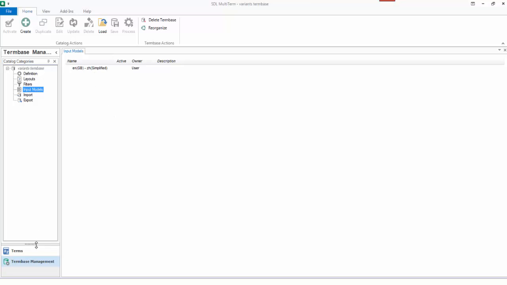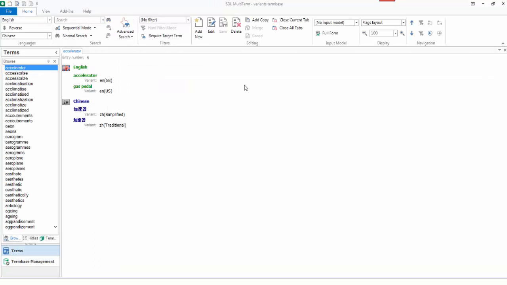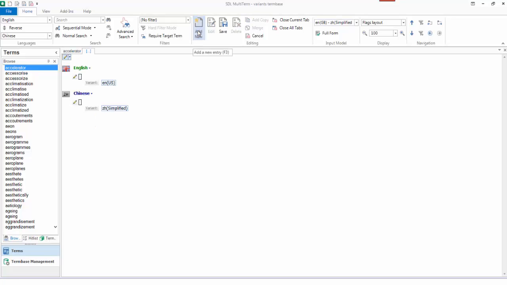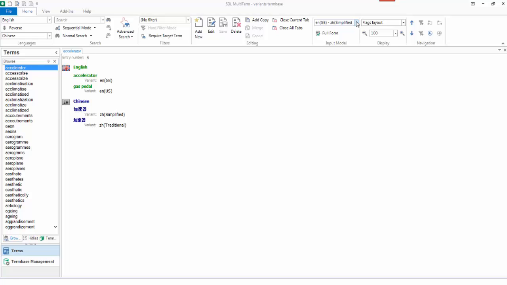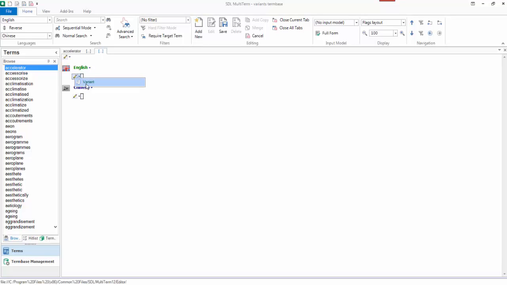So there's the first one, and you can actually see, if I go back to the Termbase, if we were to check the input model, if I click on add new term, you can see now it's only asking me for EN/US and Chinese simplified, as opposed to the default, which would ask me for just English and Chinese, and then I'd have to set the variant each time.